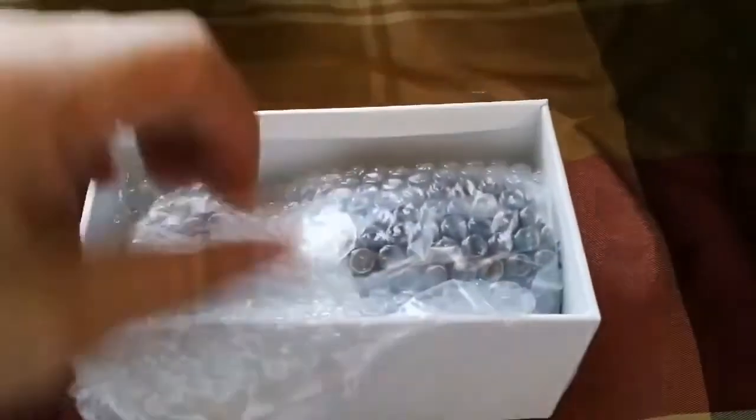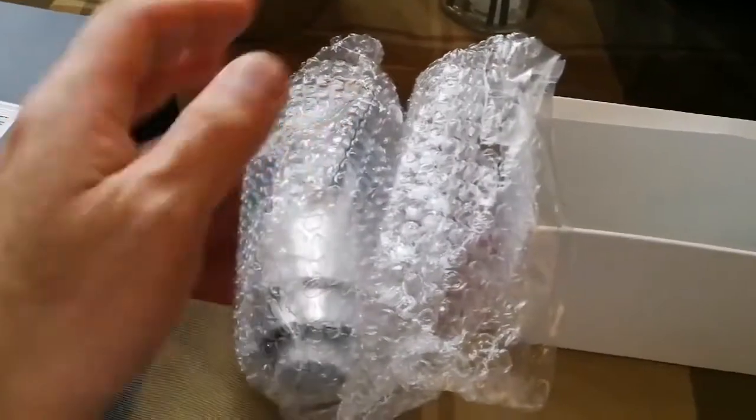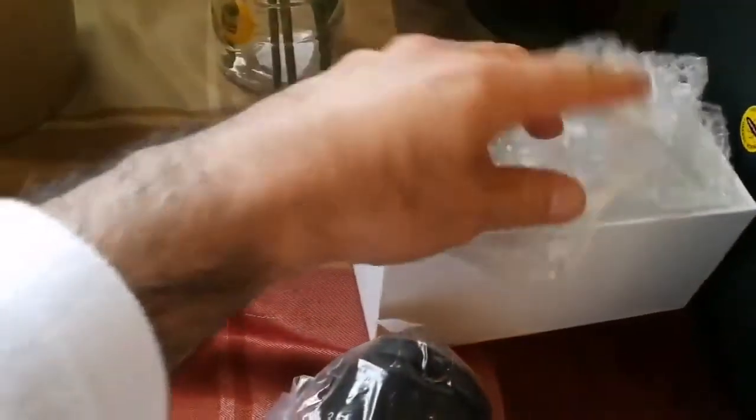And another bubble wrap inside here. How can I open this? Oh, it's like a pouch. Oof, a whopper, heavy. I have to bring the balance to measure the weight. So let me open it. Okay, I have rolled it out of the box. This is a little bag.